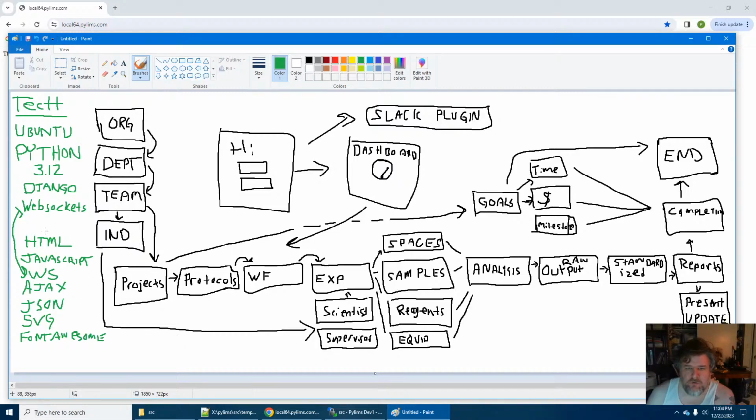We're going to try to do this like mostly vanilla. We're going to try to not use too many libraries. So I'm going to write this in here, vanilla.